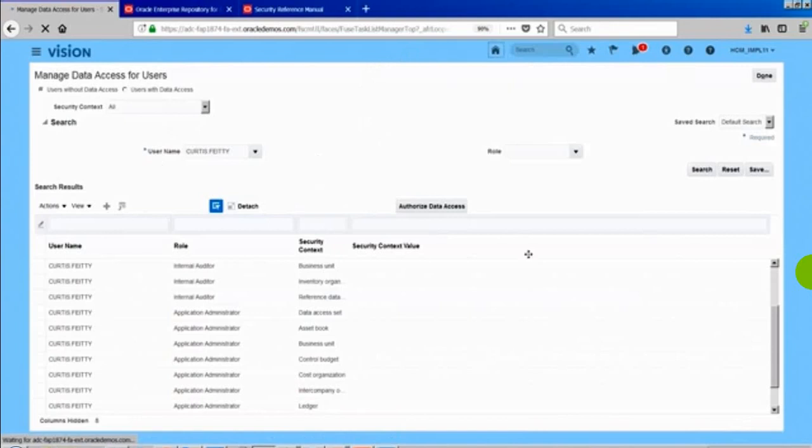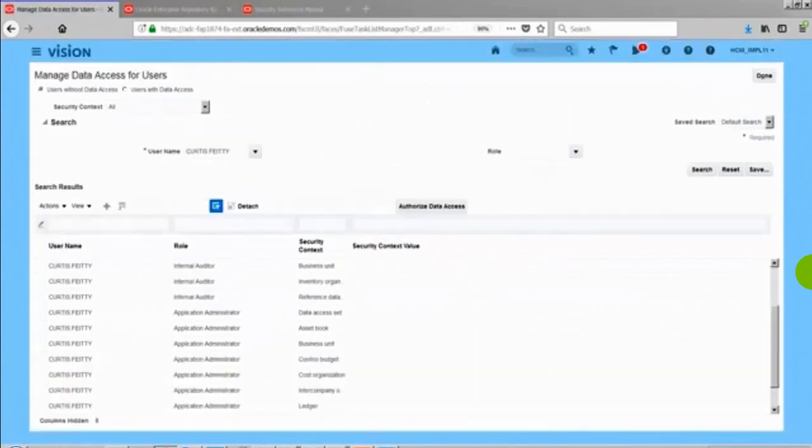Okay, so the next step is I want to go to the screen level functionality, and I want to show how that works and how we can do customizations around the screen level.